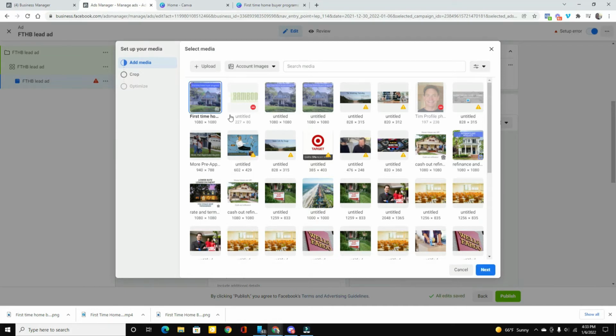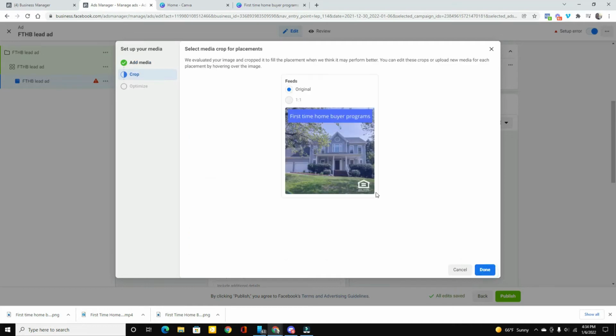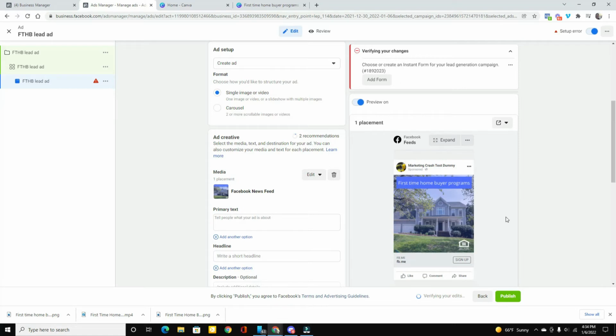And now I'm going to select it and hit next. And done. All right, so that's how it's going to look in my ad right there. Now the primary text, you can go ahead and use this text if you want to, or you can use a variation of it. Now I always recommend that people split test so that they can optimize. This isn't a kind of once and done kind of a thing, right?